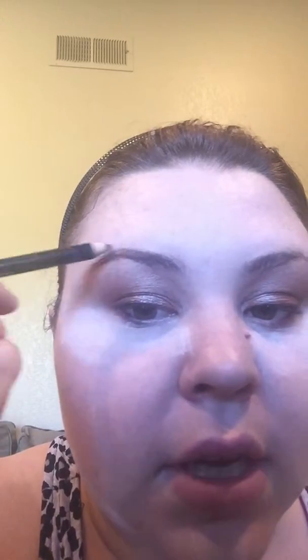I've learned you can use eyeliners for eyebrow pencils if you'd like, and I've even been known to use eyeliners as lip liners. I have a Cabernet color that I use as a lip liner. It's really dry, but it's a really nice color when you sheer it out with some gloss, and you know, just as long as it goes on your face, it's the right color and it stays, who cares, right? Am I right or am I right?